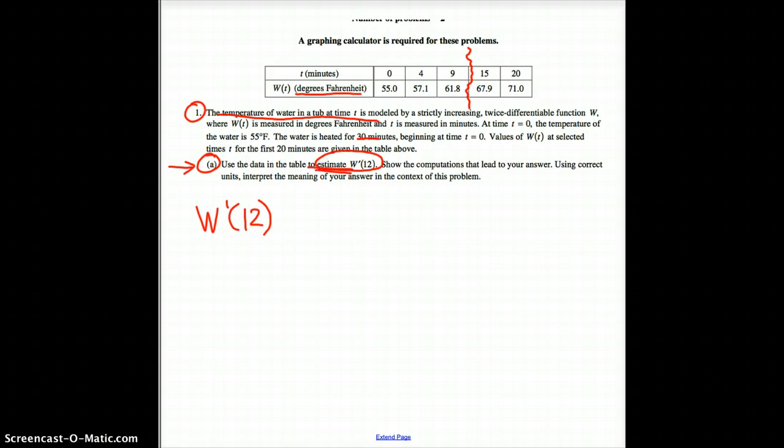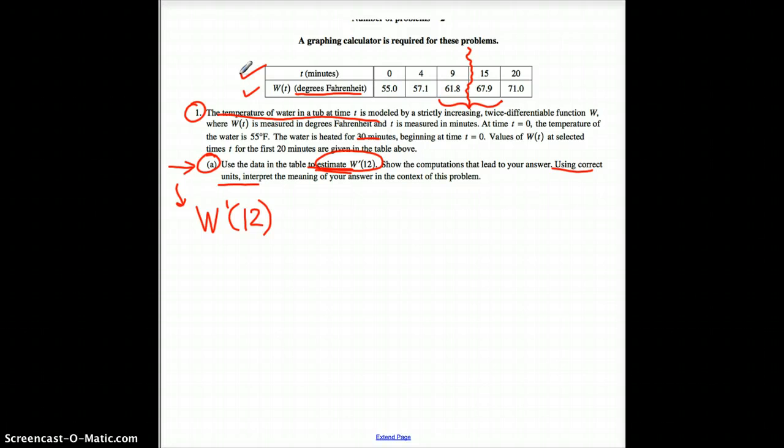But what I'm going to do is use the neighboring values here to find the average rate of change, and we'll use that as our best estimate. And again, the closer you pull that time in, your average does tend to approach the instantaneous. So it says use correct units. All that's telling you to do is to make sure you label your answer. Whenever you label a derivative, you always throw in the word per, because it's a rate of change. Miles per hour, gallons per minute, in this case, degrees per minute.